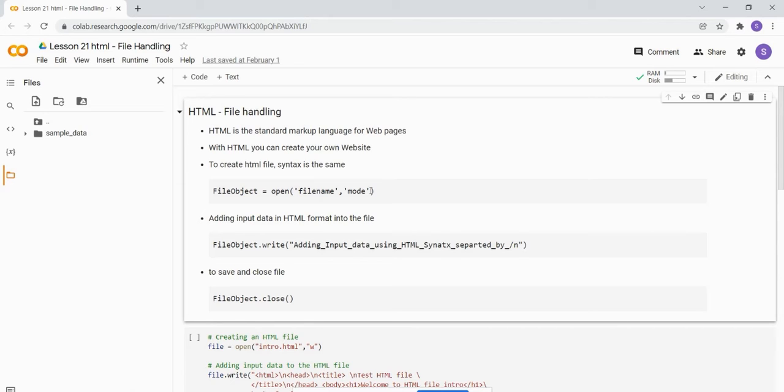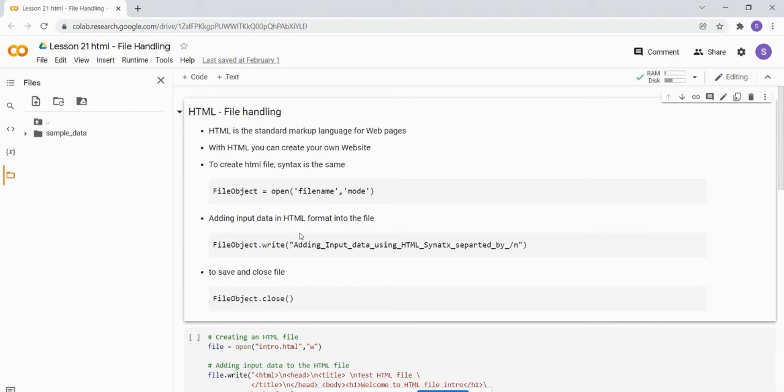If you want to replace your existing content with new content, then you can use write mode as well.